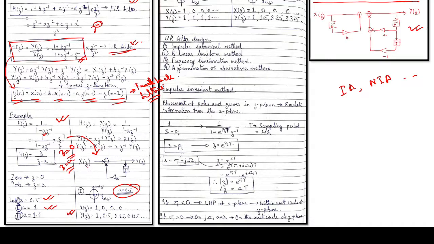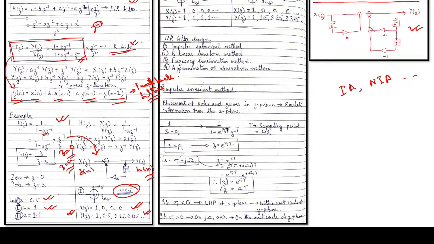So you give the delta(n) value at the input and calculate the h(n) values at the output. Now when we give delta(n) as the input, our y(n) values, or the h(n) values, would be 1, 0.5, 0.25, 0.125 and so on. It will go on, and as n tends to infinity, you will find that the h(n) values tend to 0.